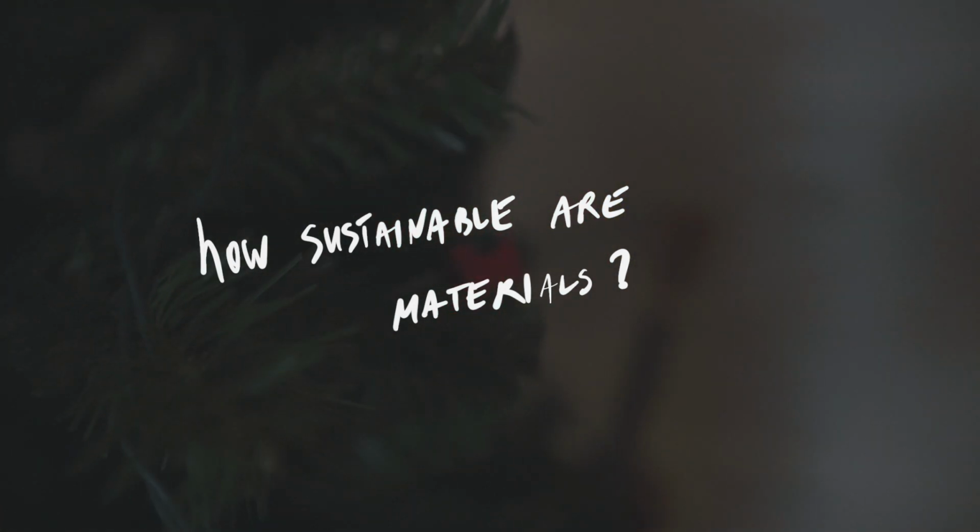But obviously, besides talking about the production, we also have to talk about materials as well. Again, when we talk about the fake trees, they are not as good in terms of materials. To produce a Christmas tree, you have to use PVC, and PVC is made from petroleum-based products. So basically, we are relying on oil and fossil fuels to create the Christmas tree. And obviously, when we talk about the real Christmas tree, we don't need any special materials. So in terms of materials, something that's made from wood is much better and much more sustainable than something that's made from PVC.